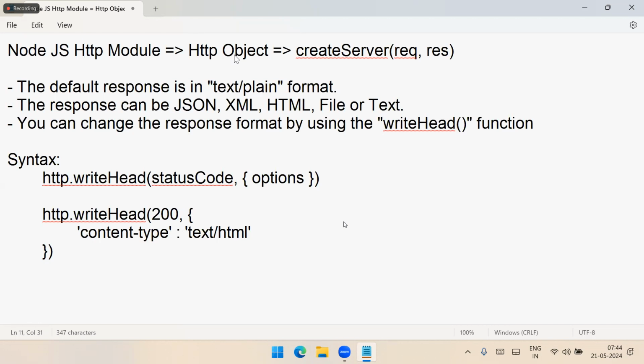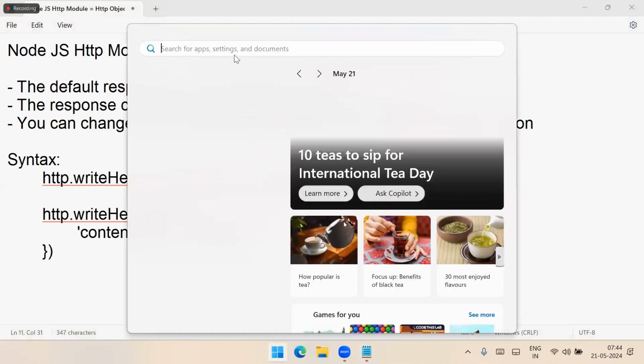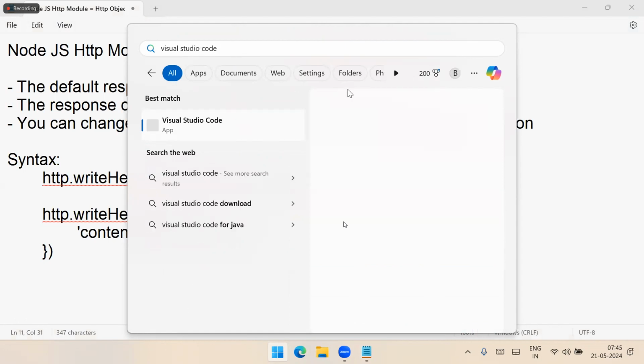Yesterday we were sending an HTML message, but it was unable to show it as HTML because we hadn't mentioned the content type. So we mention the content type now.